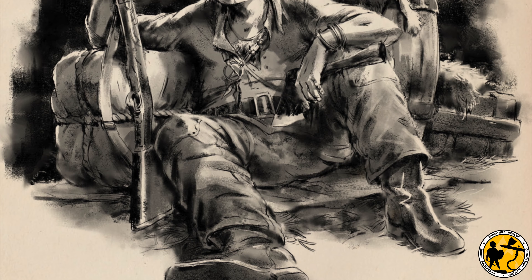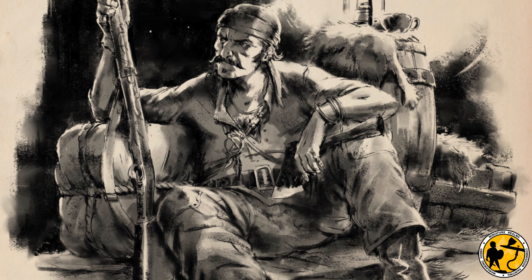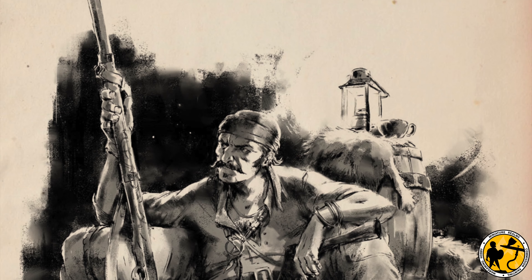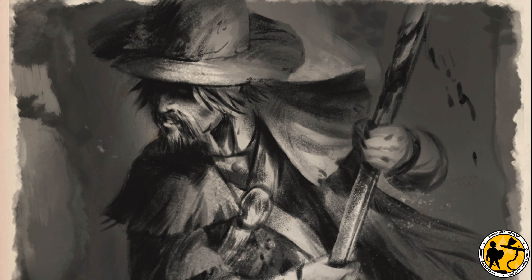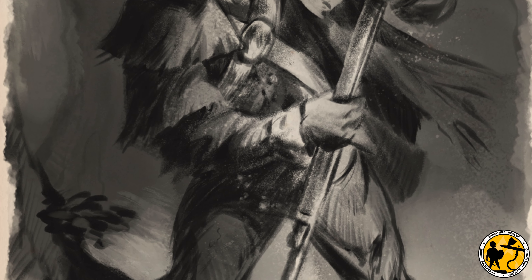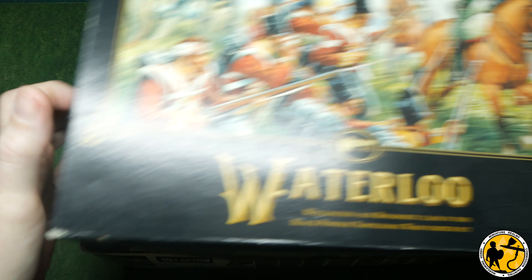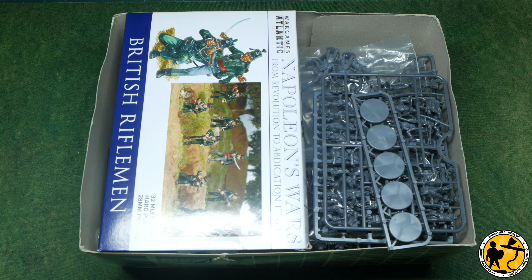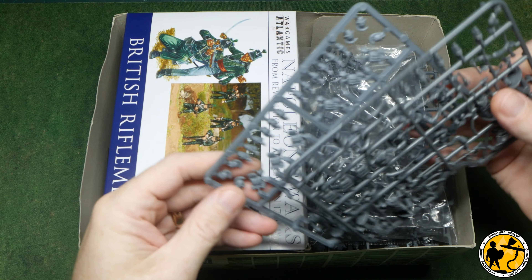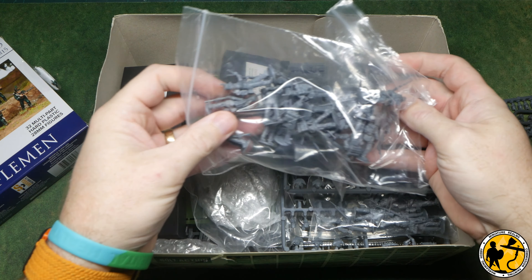I've got plans for this game, and the reason I'm planning to delve into it is because it's such a low figure count investment. It's very easy to assemble or buy a few miniatures, paint up a unit and be ready to play - something I quite like these days. I've got a lot of big projects on the go, so a project where I can crack out eight models, paint them, put them away in the cabinet and be ready to play is great. I've got a box with a mixture of 28 millimeter Napoleonics to go through, including some Brigade Games Not-Sharpe models and Atlantic War Games riflemen.